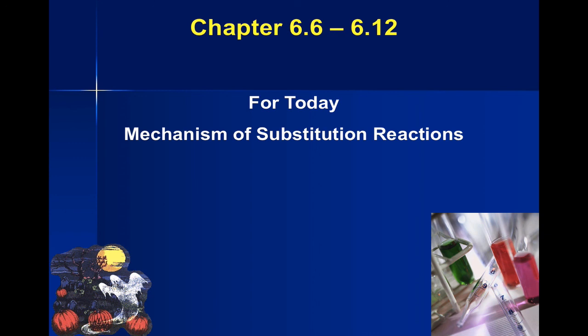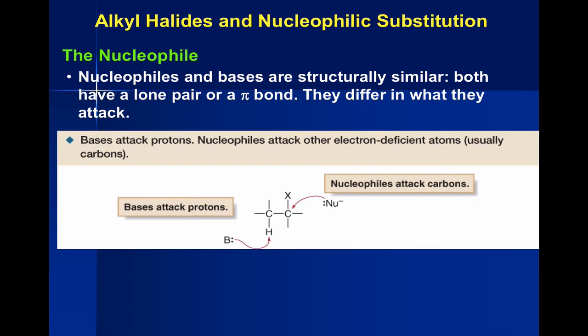So today we're going to start talking about the mechanism of substitution reactions. Okay? And what we've been drawing here is mechanistic. We just haven't really talked about it in terms of mechanism. We're going to learn how to determine what type of mechanism a reaction must be in a substitution. And there are a couple of different types of substitution reactions that we'll be discussing.